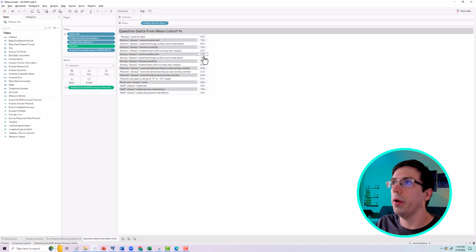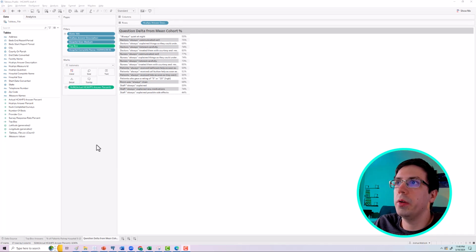It's going to require this for the individual hospital performance, and for the second ingredient, we're going to need to calculate these same scores, but for the average for the cohort. So for this thing, it's going to need to be the average performance of all those hospitals in Washington State that are medium sized. Then we need to do it again for this one and for this one. And once we have those two values, we can take Harrison Medical Center's individual score and subtract out the average for the cohort, and that will give us our delta.